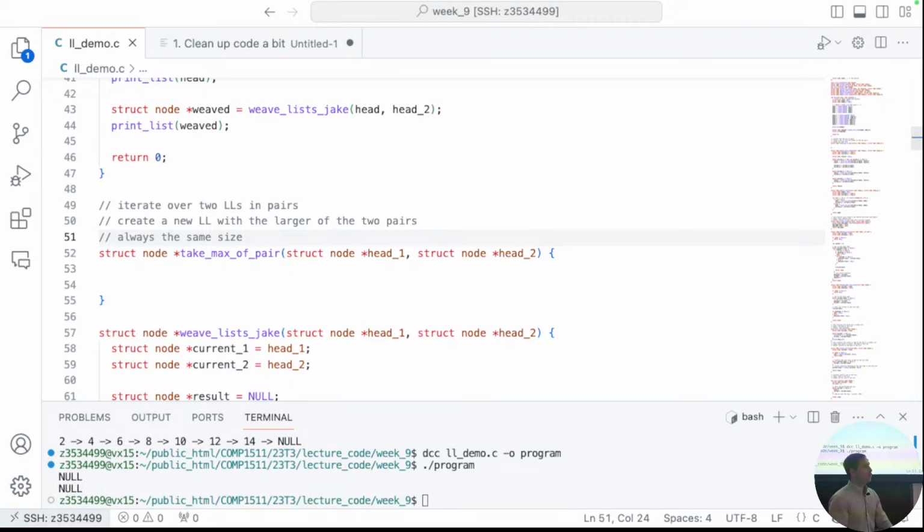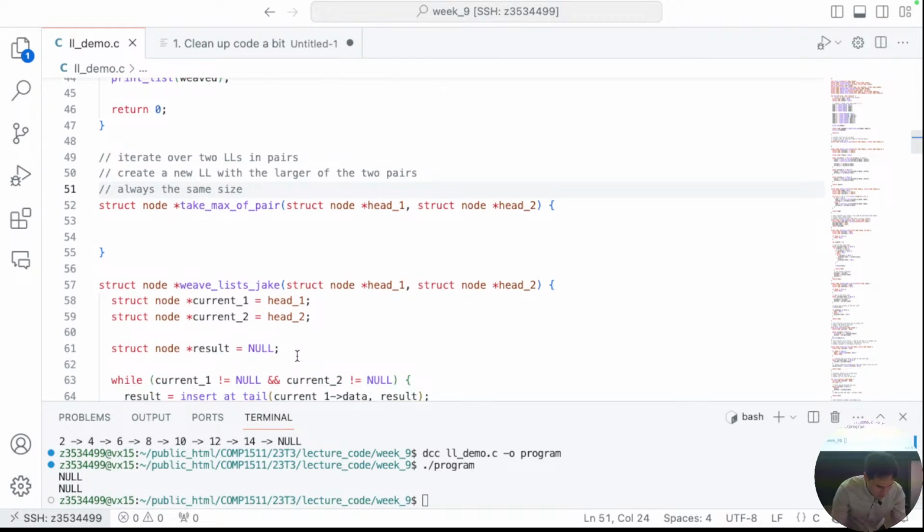All right, so the good news is that there are some similarities here to the weaving, right? We need to loop over a pair of linked lists and do something for each pair. Could we just copy the code for weave list and modify? We absolutely can, but maybe just for the sake of it, let's rewrite it. Yeah, but that's what I would do typically. I will copy this part actually.